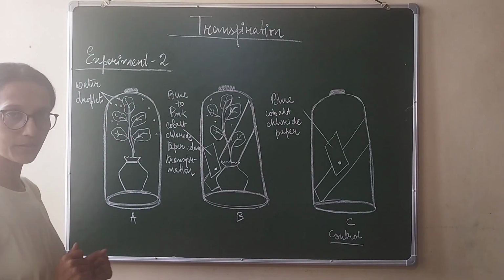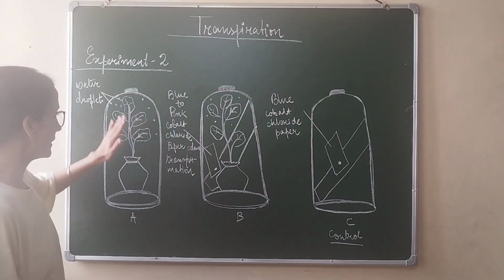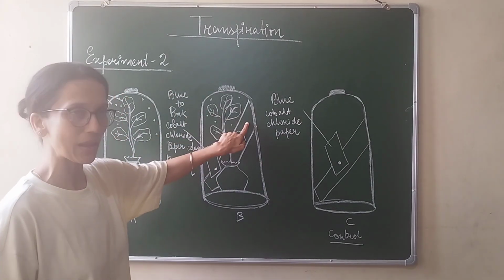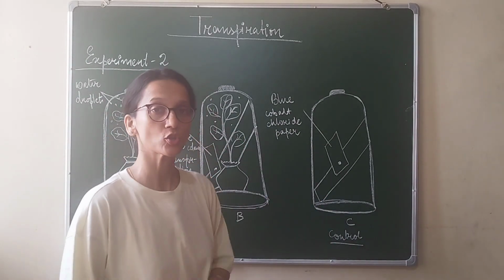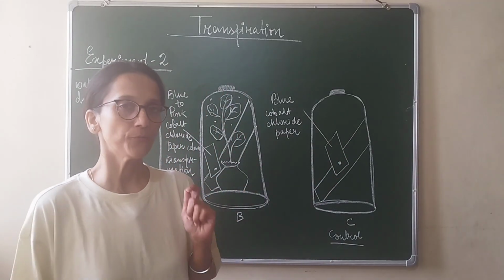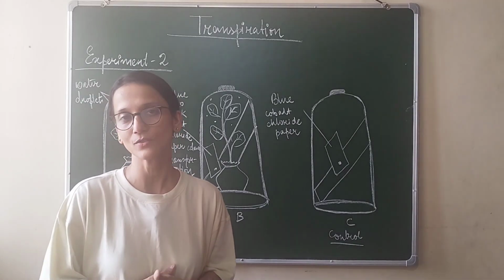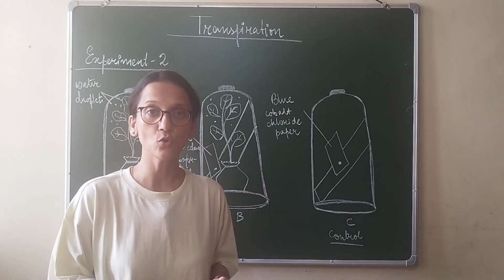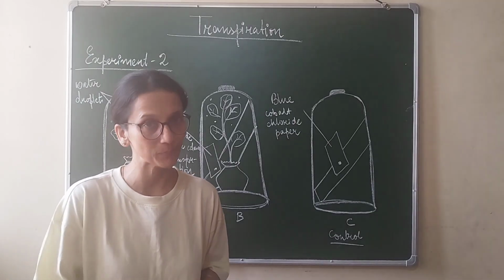So we cover the soil with a bag and we tie it tightly so that there is no loss of water by evaporation. In the first case, we just keep a potted plant, but in the second case, we keep a potted plant, we keep a plank of wood, and to that we have attached cobalt chloride paper. The third setup has no plant, but it has a plank of wood and to it is attached a cobalt chloride paper. If you remember, in 9th standard we studied that cobalt chloride paper is an indicator of the presence of moisture. In nature, when there is no moisture, cobalt chloride paper is blue in color, but when it comes in contact with moisture, it immediately changes to pink color.